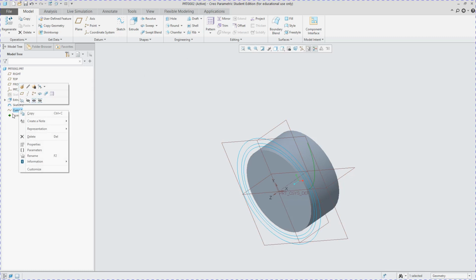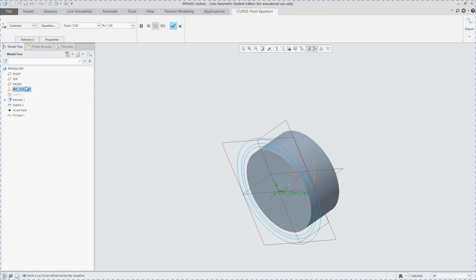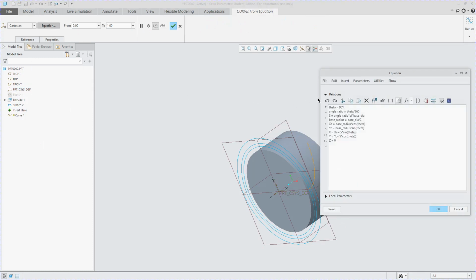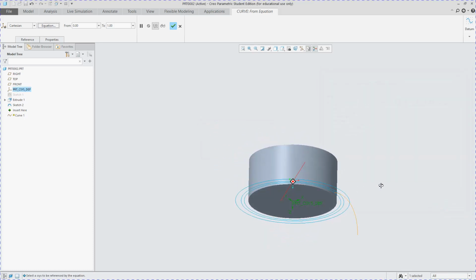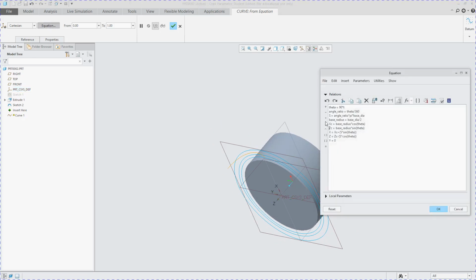So if you find that that's a problem, you right click on curve 1, go edit dimension, go back into the equations, and you just want to switch the Z and probably the Y. So all you do is Y is equal to 0, Z is equal to that, ZC is equal to that. We'll verify again, go OK, and you see it's now flipped out there. That's not what I want, because I've got this in the XY plane. So to switch it back, we're just going to swap Y and Z.